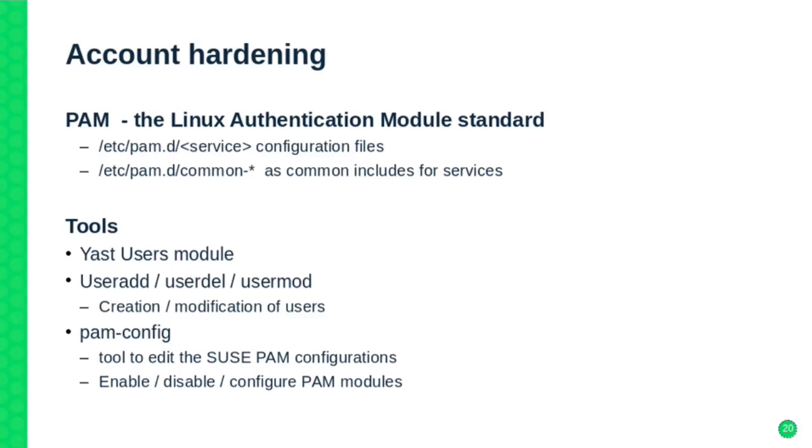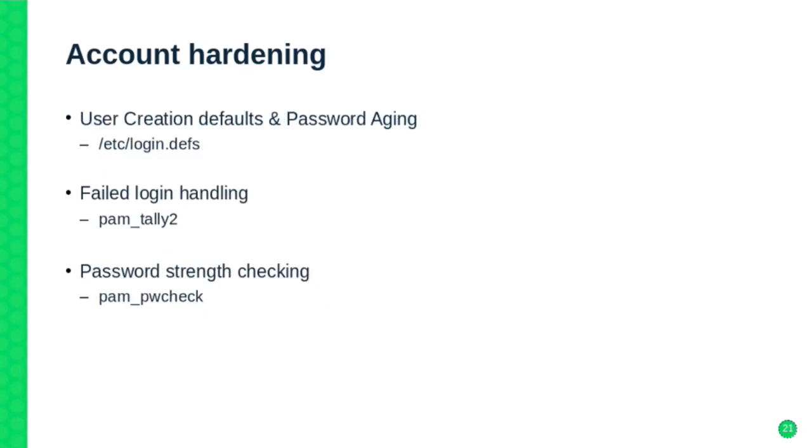That can be, for instance, used to add tools for the failed login handling. The failed login handling is done by the pam_tally2 module in PAM, where you can specify after how many tries, in which time frame, the account should be locked. And the same tool, pam_tally2, has a command line tool that can unlock users if the account has been locked after the fact. The other part is the password strength checking, pam_pwcheck, where you can specify character classes, which does dictionary word checking, and so can basically avoid that the user chooses a too easily guessable password.